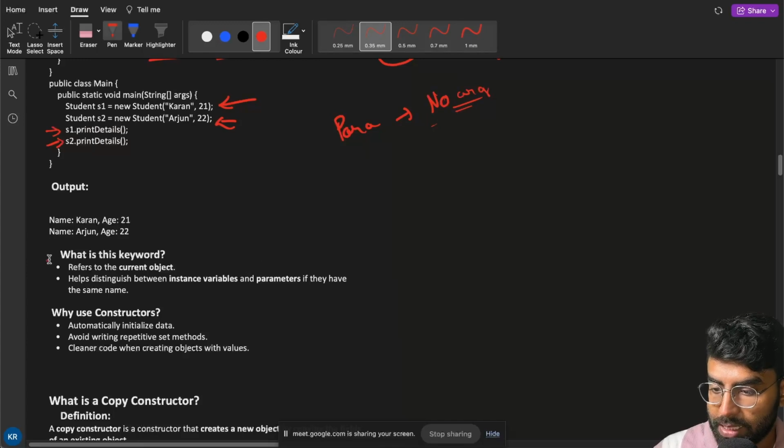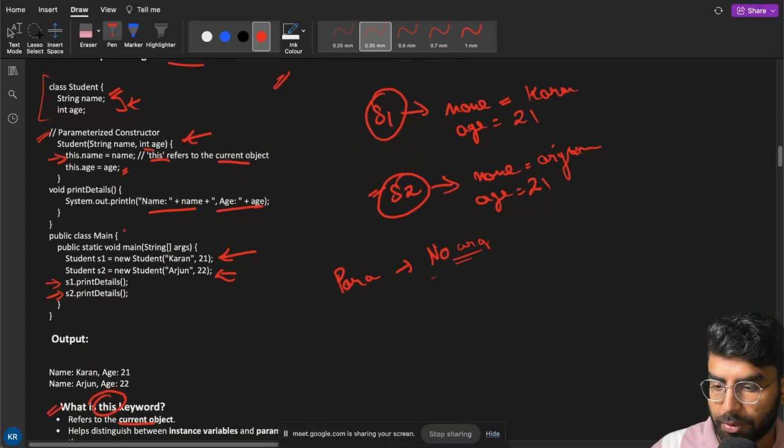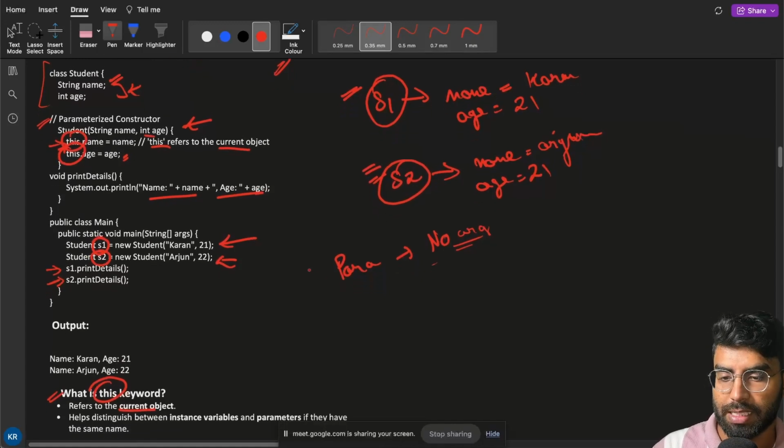Okay, now what is the this keyword? It refers to the current object. As I have mentioned, when we are creating the object S1, this refers to S1, right? And when we are creating object S2, this will refer to S2, that is the current object.